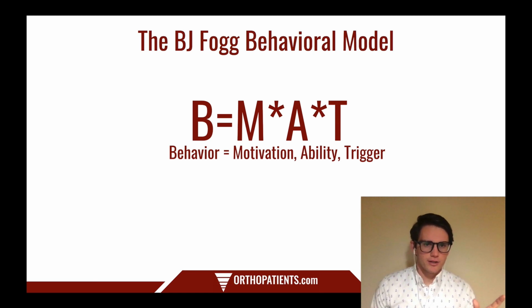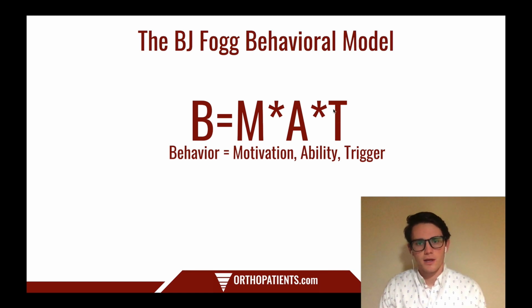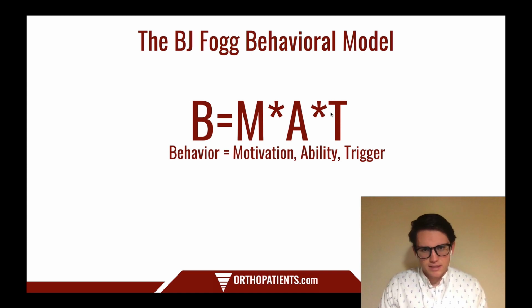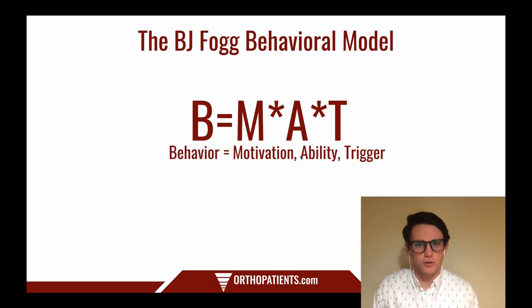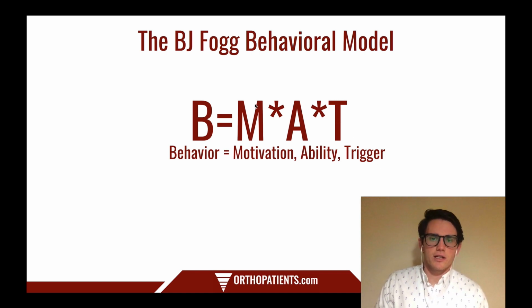So here on the left side of the screen, behavior equals motivation times ability times trigger. So if a behavior doesn't happen, it's because one of these things didn't happen. Either there wasn't enough motivation, there wasn't enough ability, or perceived ability, or there wasn't a trigger. And in our case, the ad that we're doing is this trigger right here. That's very simple. The motivation and the ability is not totally in our control, but we also control through the trigger how the motivation and ability of something is perceived to a particular customer.